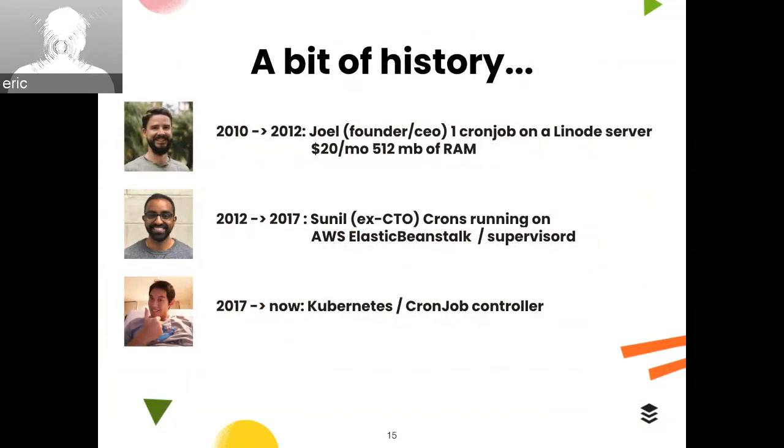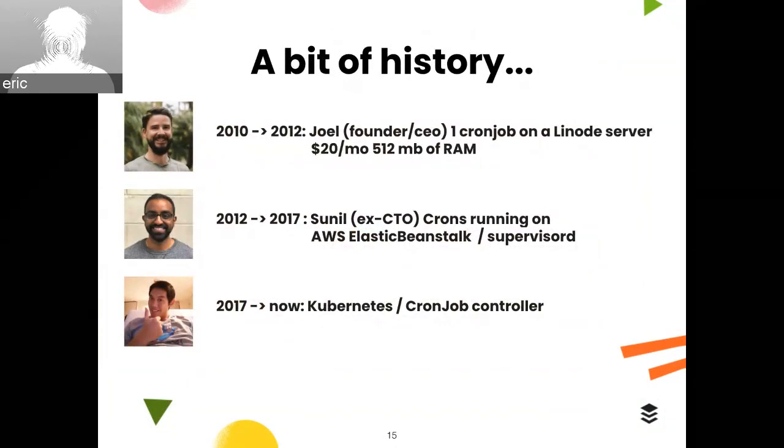We started it in the UK. We just hosted this data pipeline on a 20 USD server a while ago, and then after the company started to make money, a team joined him and Sunil migrated this, because we had more users, more posts, more customers, and people needed to send more posts to social media. So we put everything into Elastic Beanstalk.